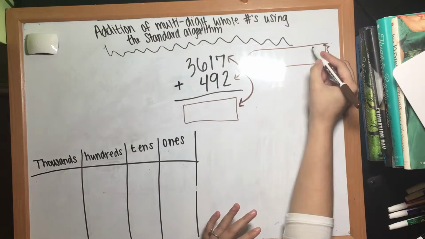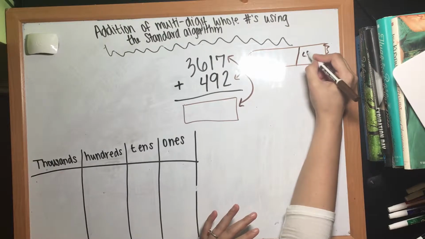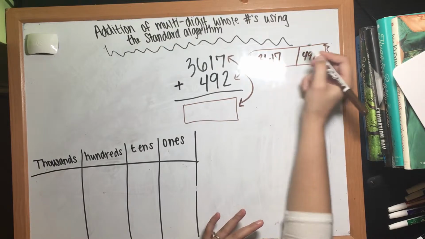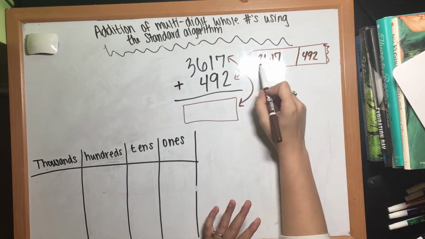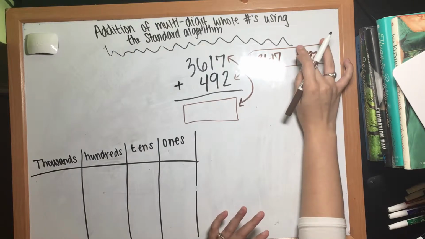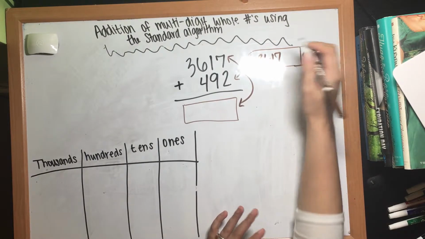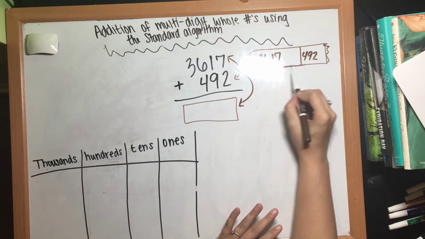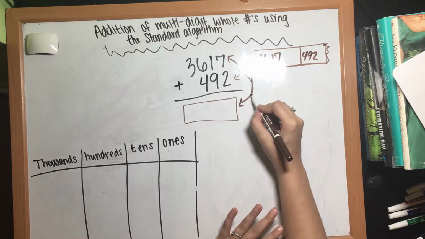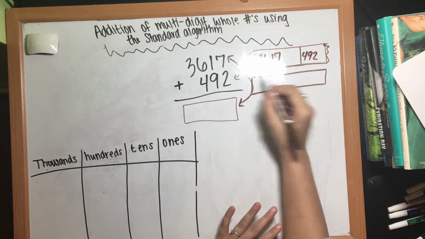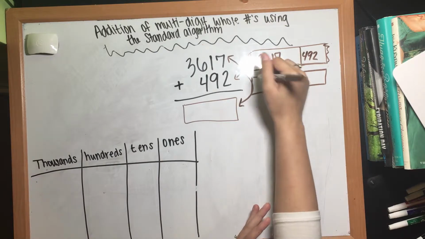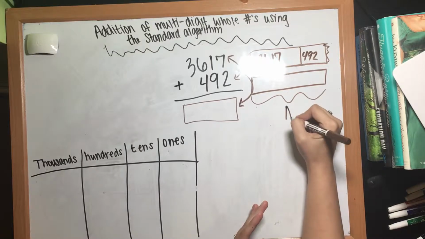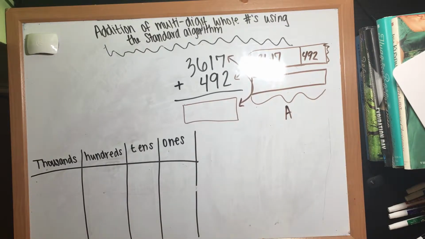So 312, what you're trying to do is draw these in relation to each other on the piece of tape, which I didn't measure out, so it's not drawn to scale at all, but the 3,617 is obviously bigger than the 492. So it serves its purpose. So you're showing them that this piece of tape is going to be equal to or the same as this piece of tape, but we do not know yet what this sum is. So I'm going to label it with an A.